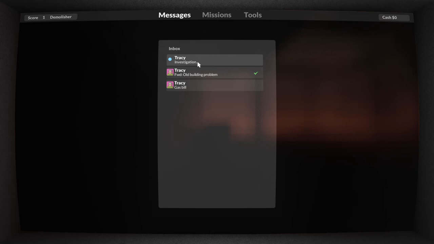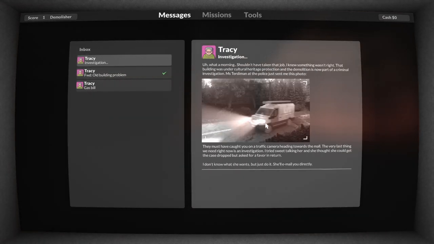What do we got? New mission. Investigation. What a morning. Shouldn't have taken that job. I knew something wasn't right. That building was under cultural heritage protection, and the demolition is now part of a criminal investigation. Miss Turdiman of the police just sent me this photo. That's me. We must have caught you in a traffic camera heading towards the mall. It's the very last thing we need right now, an investigation. I tried sweet-talking her, and she thought she could get the case dropped, but asked us for a favor in return. I know what she wants, but just do it.